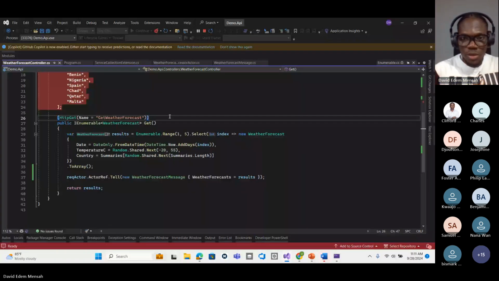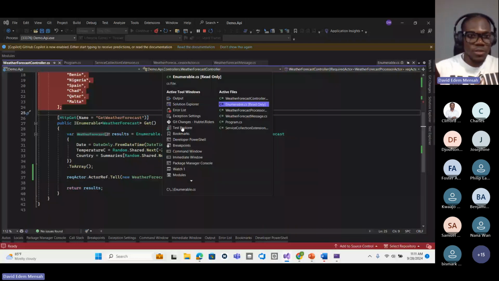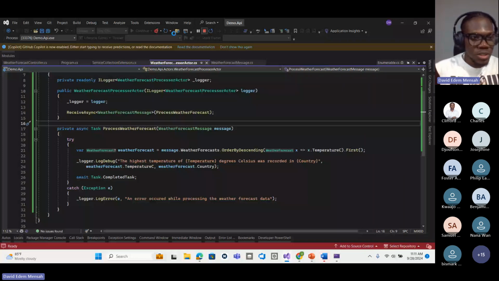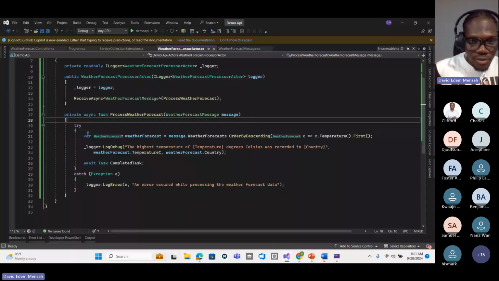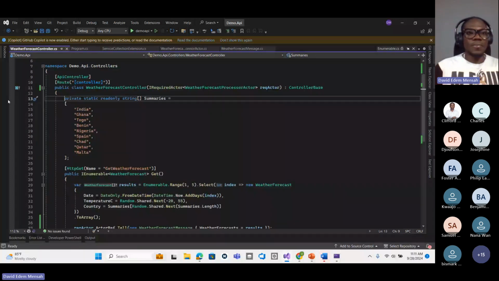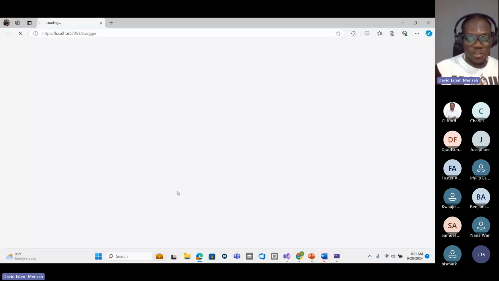All right, let me go into my actor. Let me run it one more time. Let's quickly move this to just the actor, and let's focus on the actor. Let me put the breakpoint back here, and also one here. Okay, our server is ready. So let's use the endpoint.